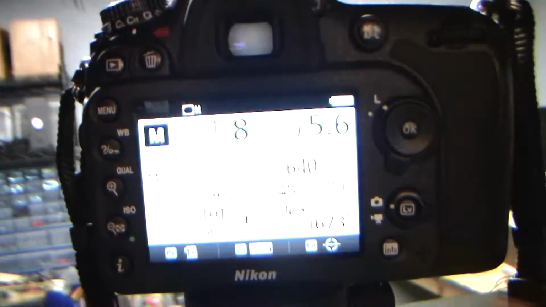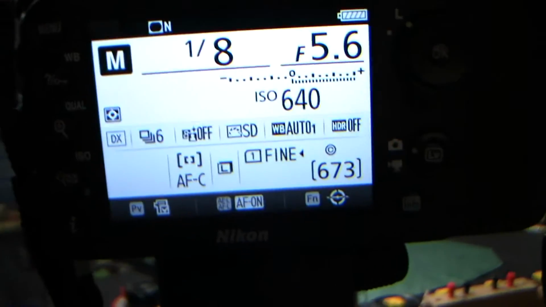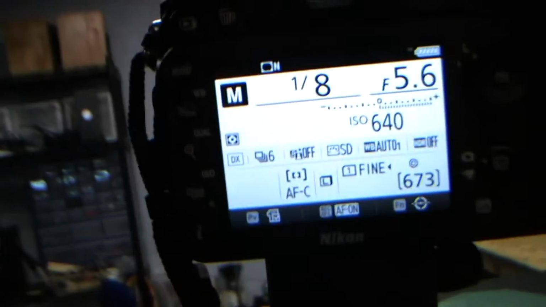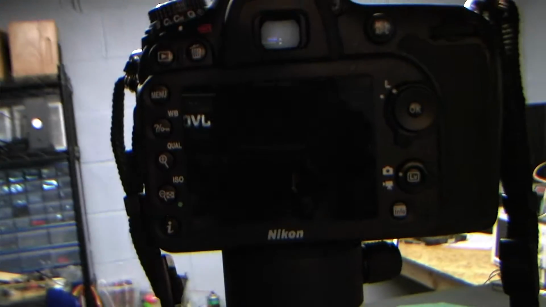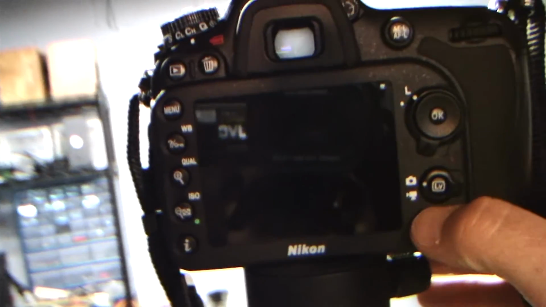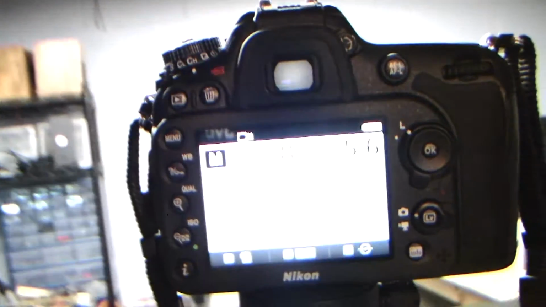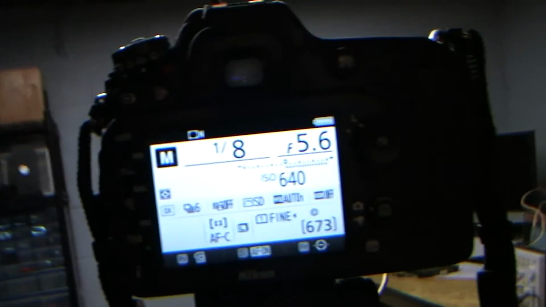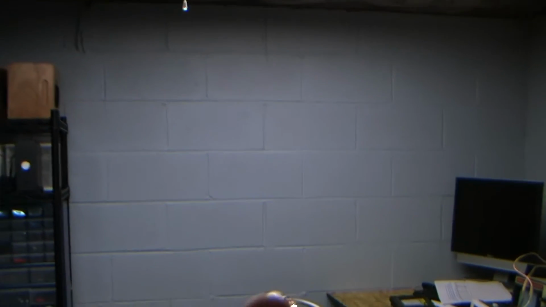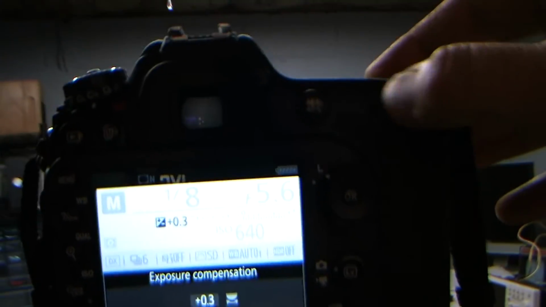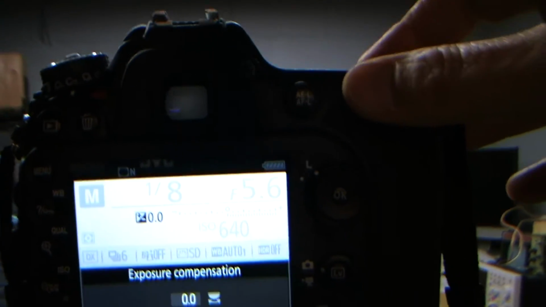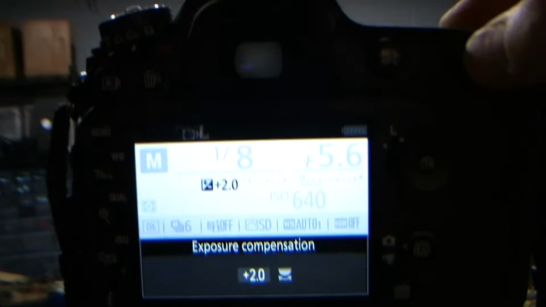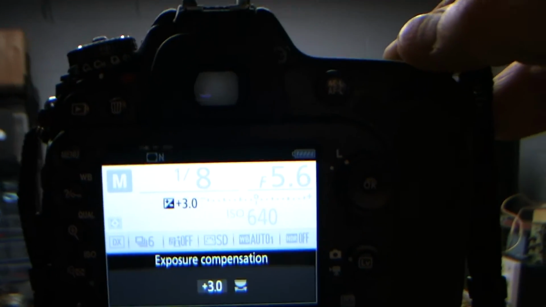I could continue shooting happily ever after, just like this, with that meter reading 3 stops overexposed, right? But let's say that because I want this to be the norm for the photo shoot, I want my meter to read 0, even though we are overexposed. So what we can do is press exposure compensation and dial in a +3. See, now look what it's doing. It's bringing that meter down from 3 as I'm dialing in the plus. Look, at +3, it brought it down to 0.